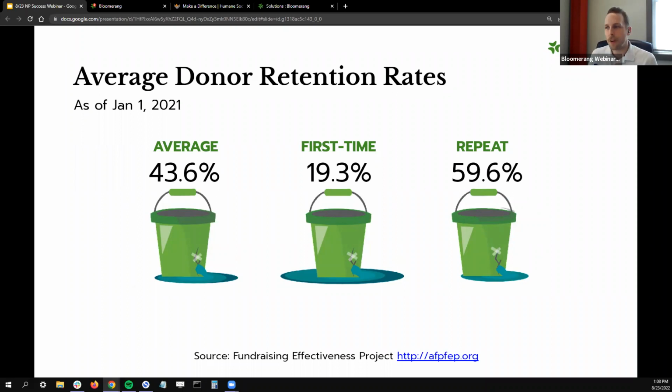So here at Bloomerang, we put a really big emphasis on cultivating first-time donors. In many cases, when we're talking about donor retention, while we are talking about repeat donors, I do think a lot of the focus is on retaining those first-time donors. Because if you can retain more than 20% of your first-time donors, man, sky's the limit. You can really do some great things. But in general, if you can just bump your donor retention rate up a few ticks, you're really going to see the benefits.